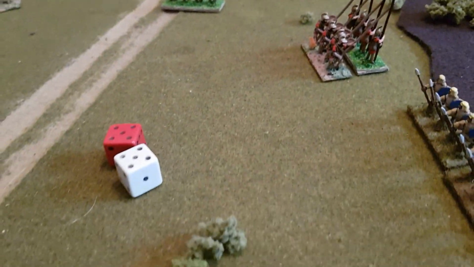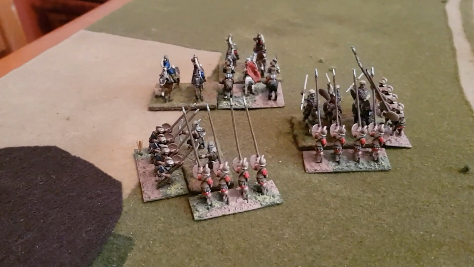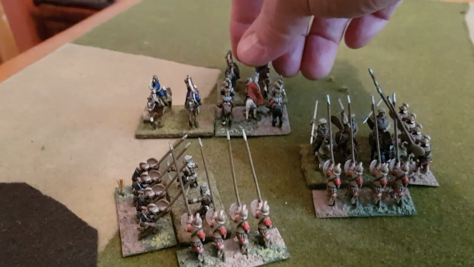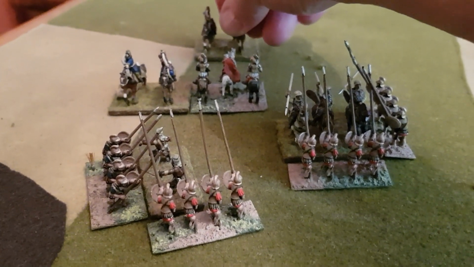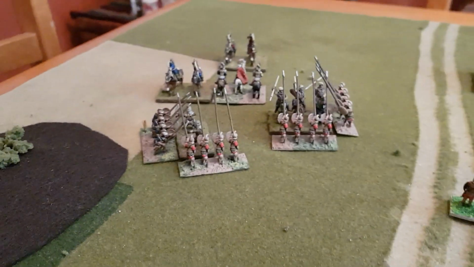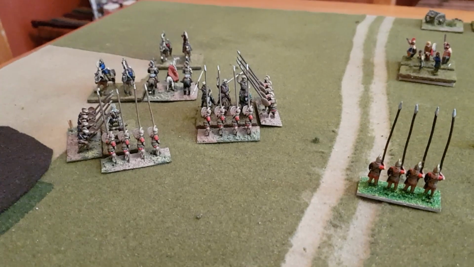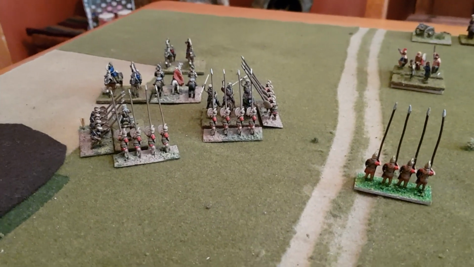Right, so that becomes 9 against 7. That means that the Persians are forced to recoil. So we'll recoil them back there. There we go. Okay. That was that combat. I'm just going to pause this a second. Okay, and then moving on to the next combat.